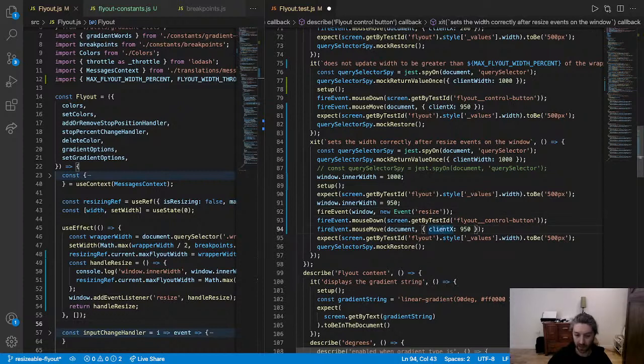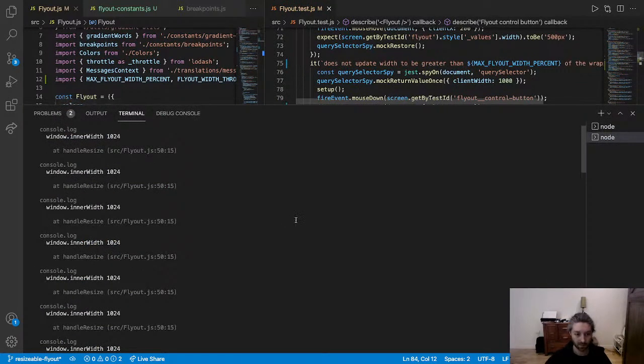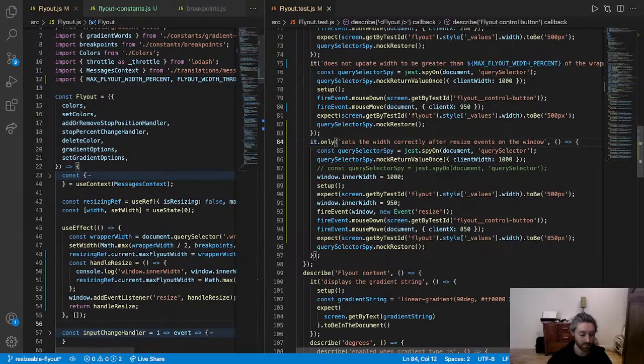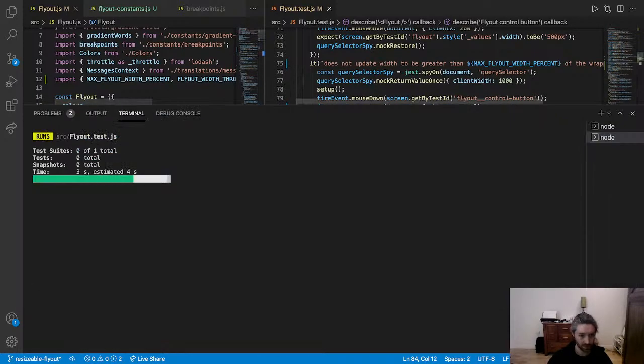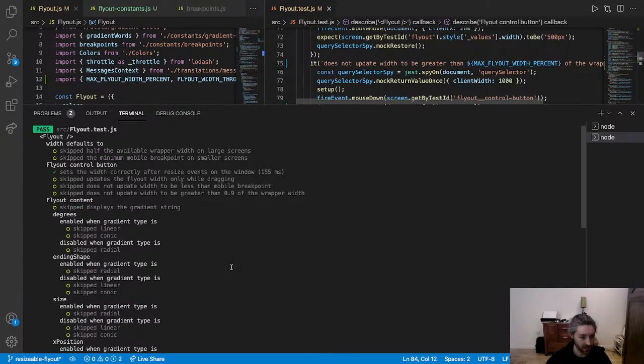So then when I try to mouse move to, let's say, 850, I would expect width to be 850. Let's see what that gets for me. Right, inner width is 950.